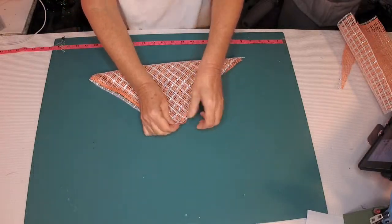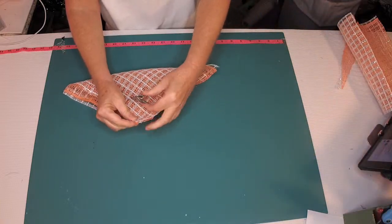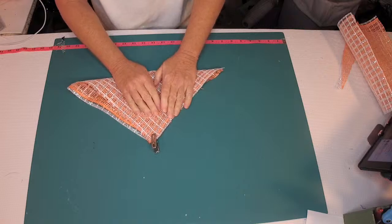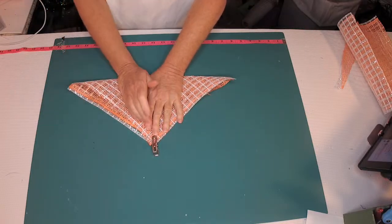Remember, we're working with a 10 and a 10 and a half inch, so it makes it just a little bit difficult. So now what we're going to do is put a clip on that, and I'm going to flatten this baby down. Flatten her down, down, down. That's what we want to do.